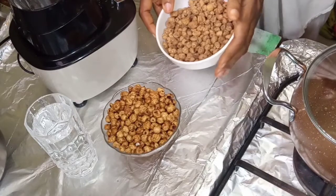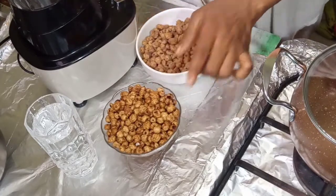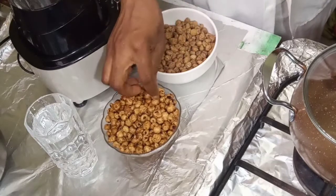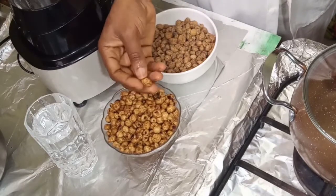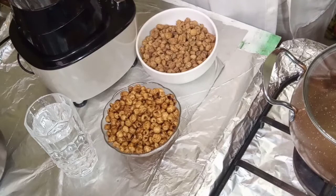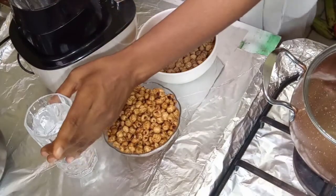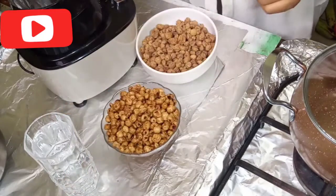I'm trying to share with you how I try to make a vegan cod using plant-based milk. This is my tiger nuts. I soaked it for about 12 hours because I soaked it overnight. Then I'm doing it the next day.